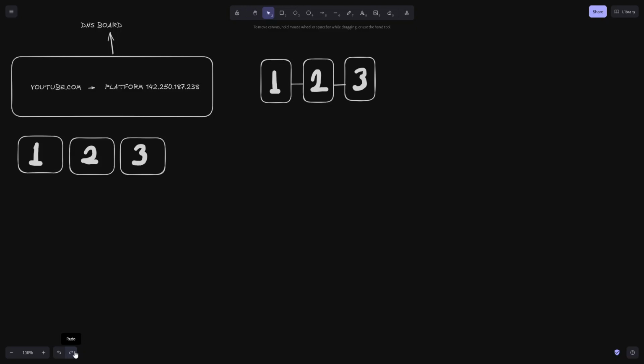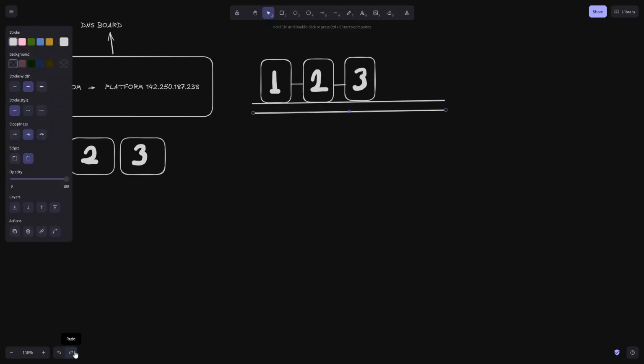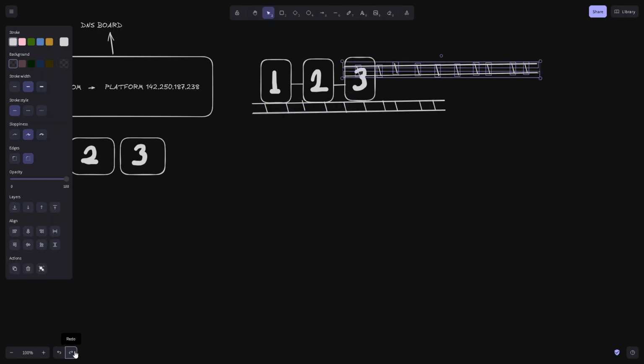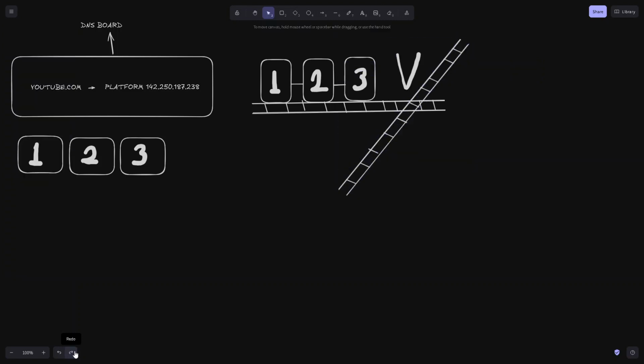Underneath, let's draw a network of intersecting lines for the tracks. At the intersections, draw a little V shape. This is our switch. This shows how routers guide the train through the complex network to find the most efficient path.